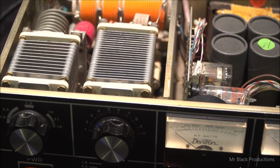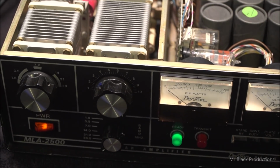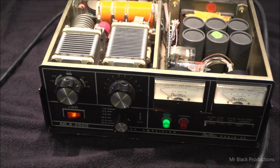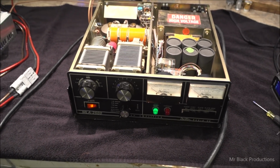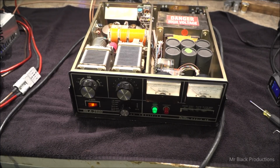So if this thing was a screaming example of Dentron, okay, and there was such a thing as a 10 in the land of Dentron, this thing with its rare tubes in it is actually pretty cool. Those 8875 tubes that are in this thing are very hard to get a hold of, but they are out there. We ended up having to buy a replacement tube. One of the two tubes that was in this thing was completely dead.